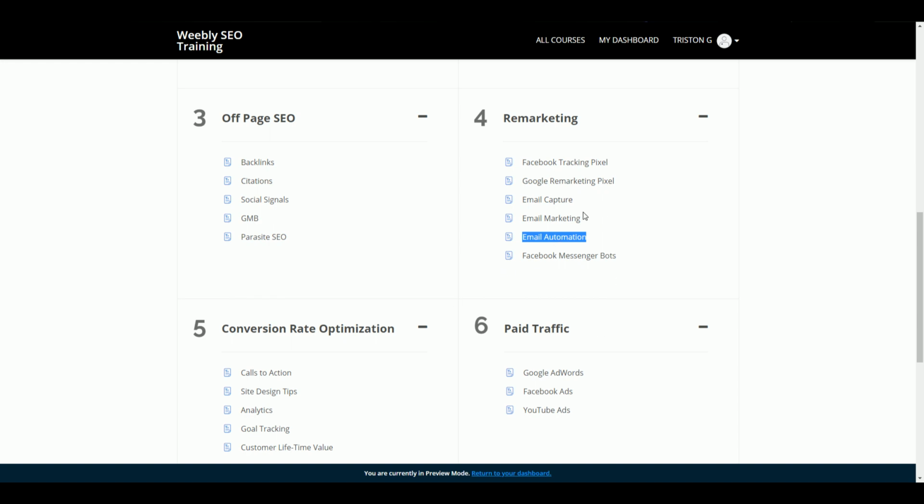So it just automates things a little bit, makes it a little more hands-off. And then Facebook Messenger bots are actually really similar to that. Think of when you call into a bank and they say, welcome to the bank. Para español, marque número dos, right? And then you go through the whole thing, press 1 for this, press 7 for that.